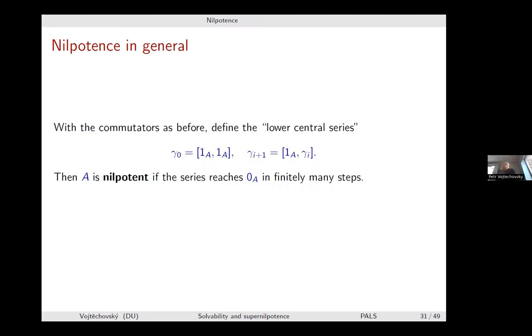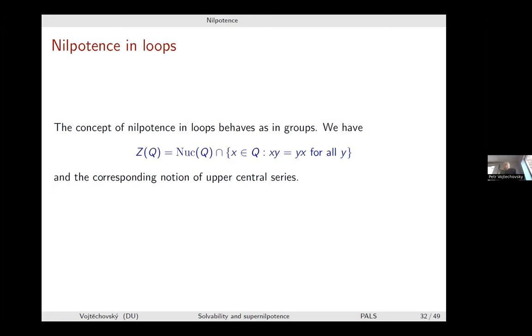Okay, so nilpotence. So just like you can, from the general theory, define solvability using a derived series, you can define the lower central series. You just iterate the construction by taking the commutator of the congruence with the full congruence, and an algebra is nilpotent if you reach zero in finitely many steps. There is a notion of a center that universal algebraists know well. It's the largest congruence that centralizes the biggest congruence over the smallest one. And fortunately, in loops, these concepts agree with what you would like. The nilpotence that you can transfer from group theory is the same as this universal algebraic nilpotence.